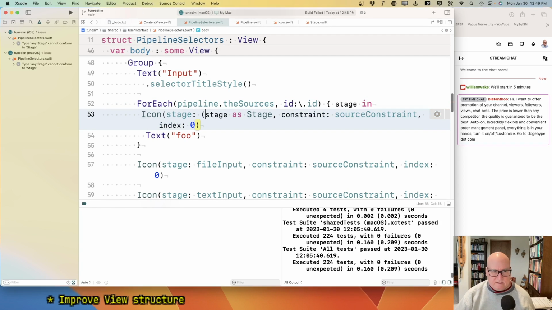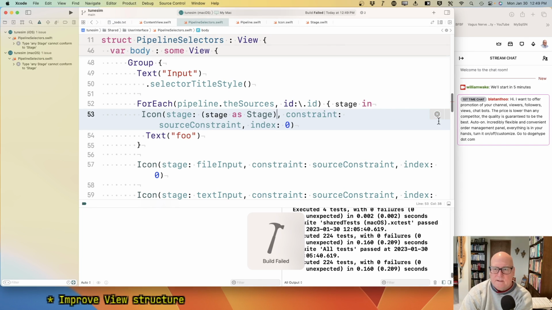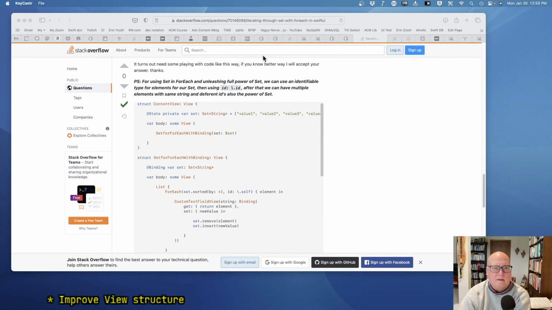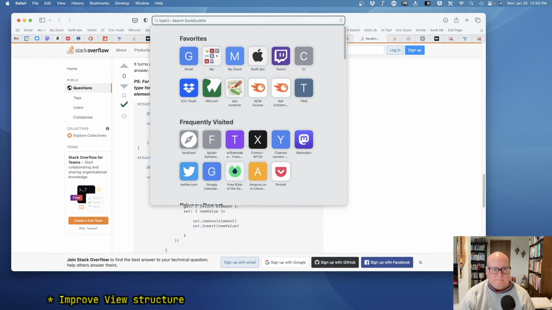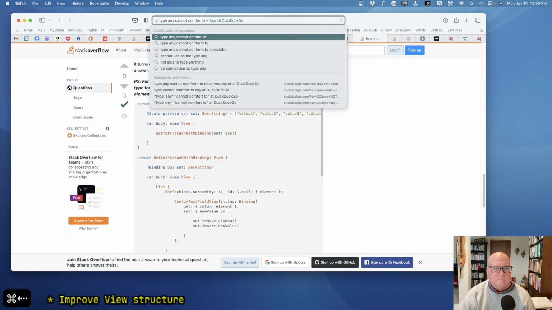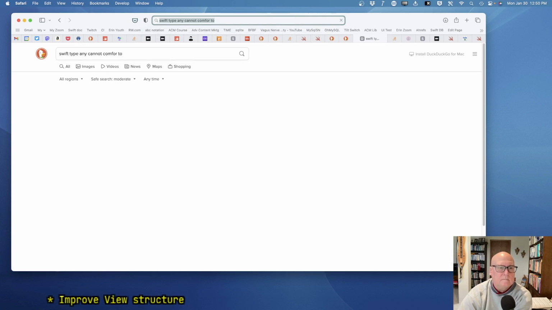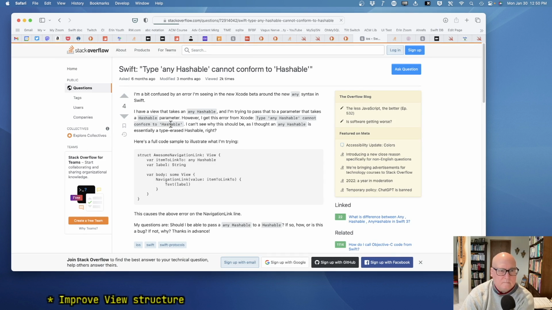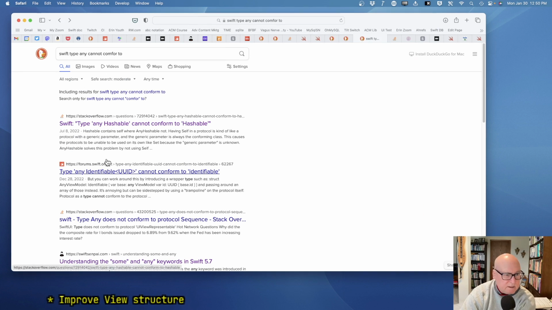I don't think this is the problem, but just to rule it out. Any stage cannot conform to stage. Oh, that one said identifiable.